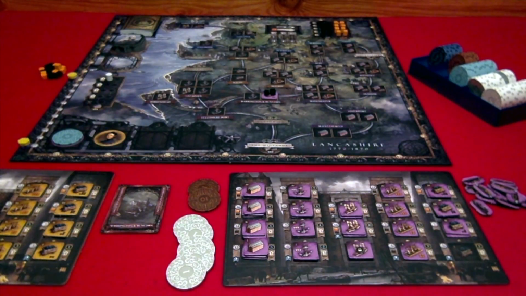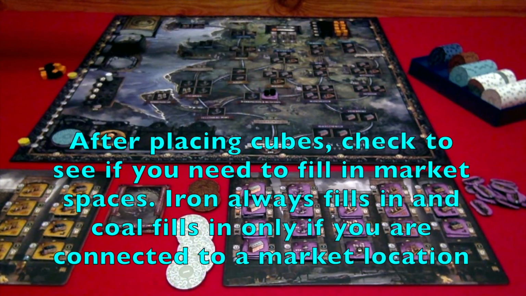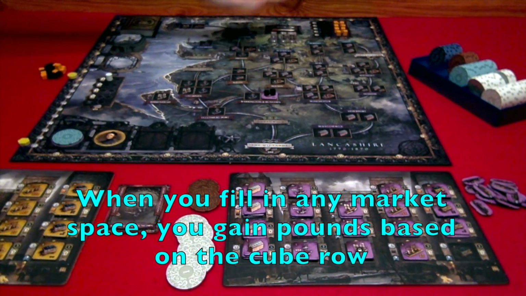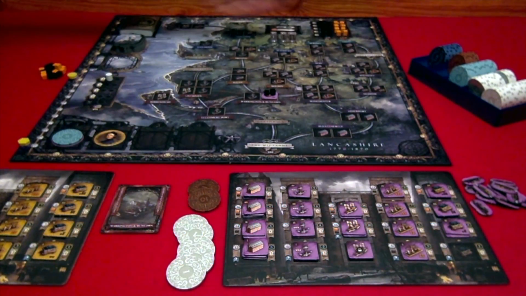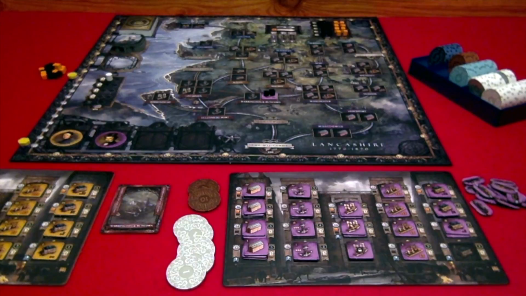If you built a coal mine or ironworks, you're going to place the cubes on that tile. Then you're going to fill in the markets from those cubes. If it is a coal mine, it has to be connected to a market location to fill in. Iron cubes are always going to fill in the market first. When you're filling in the market, you're going to be paying that player for each cube the amount of pounds for that particular location in the market. Now, when all of your cubes have been used off of your coal mine or your ironworks, that particular tile is flipped over, and then you increase your income. When building shipyards, those tiles are immediately flipped once they are placed.